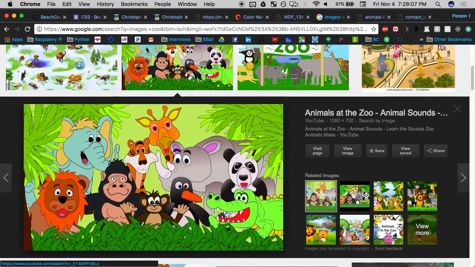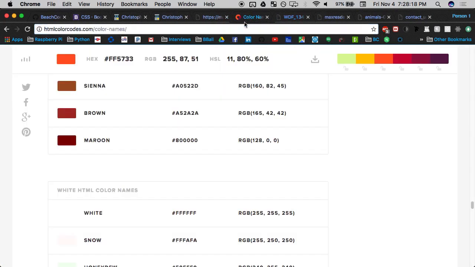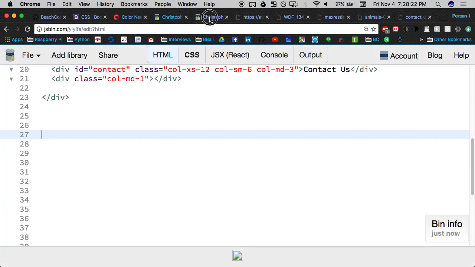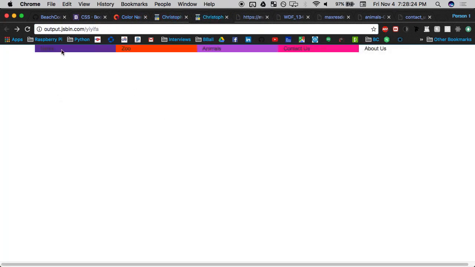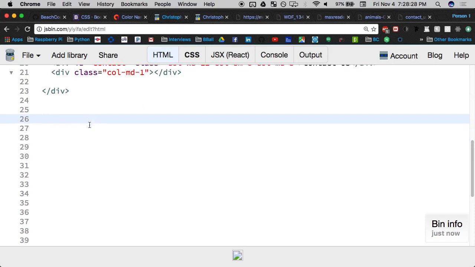Come on, Shutterstock. Okay, so what I want to do is add images underneath each of them. Why not? So again, grids have rows and columns.